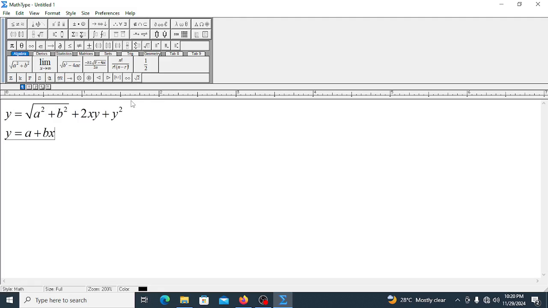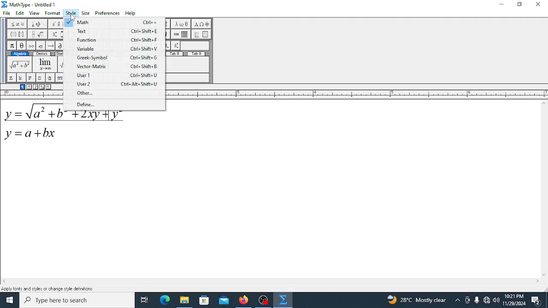The first one is that I want to create a space between the plus and the y squared. So I put it here and I try touching the space bar on my computer, and you hear this sound that is not friendly at all. I cannot create a space, because by default MathType does not allow that.